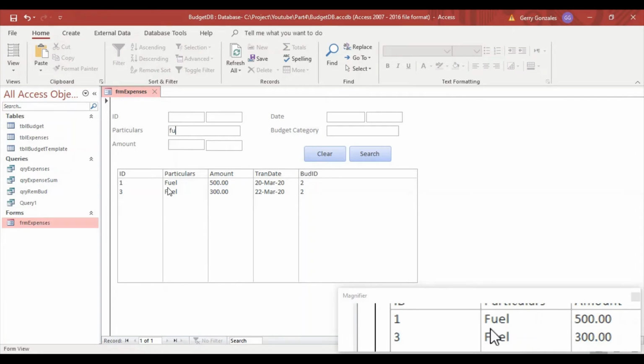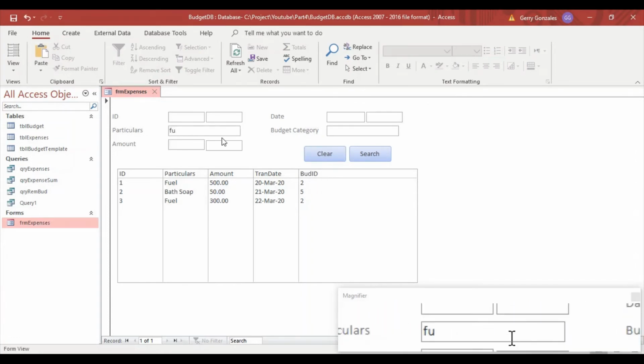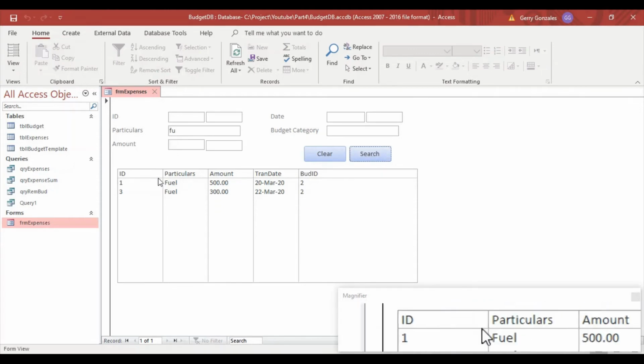If you type FU without asterisk, it will give you all the particulars starting with FU.